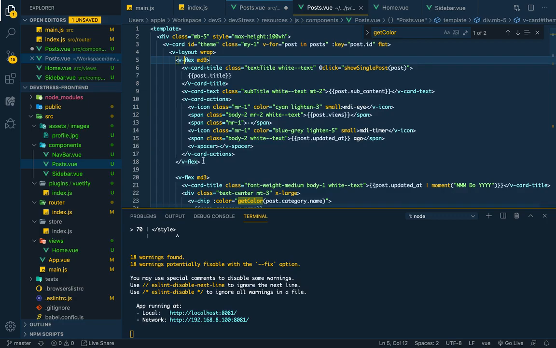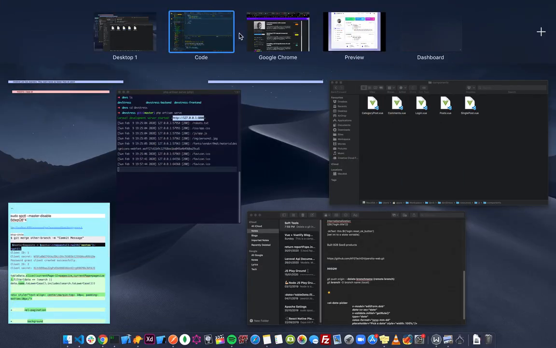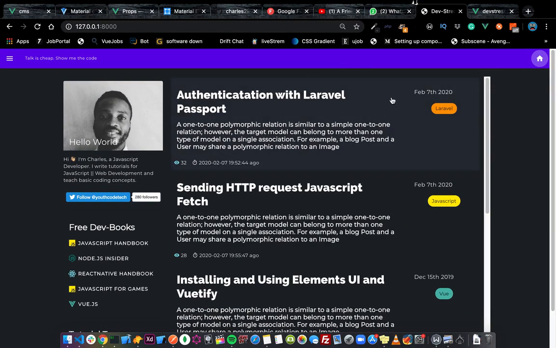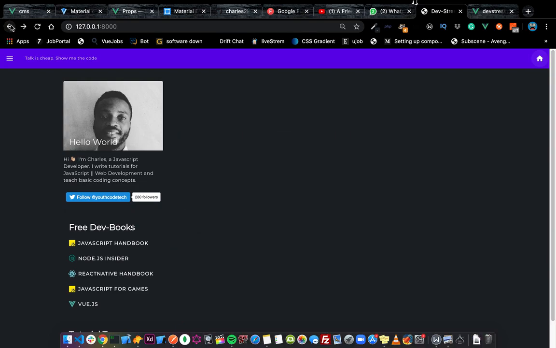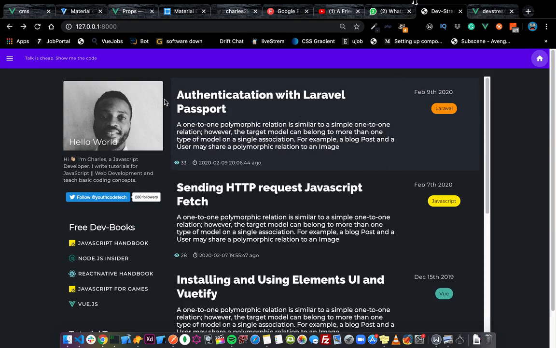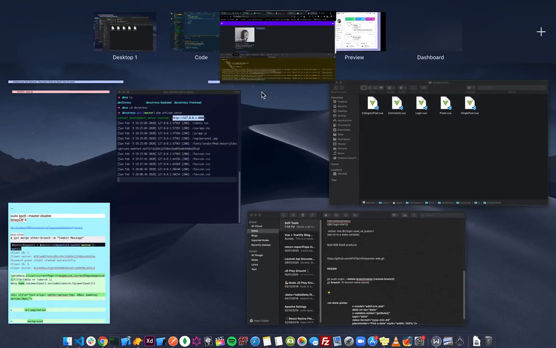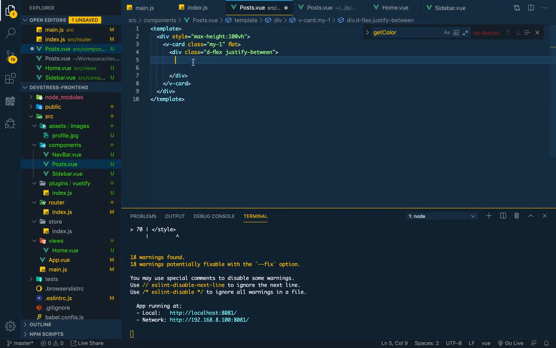That means we're going to have two divs: one div that just loads this one, and another div that just loads the date and this. Because you're working with flex. If you don't know what flex is, you should go and learn about flex.